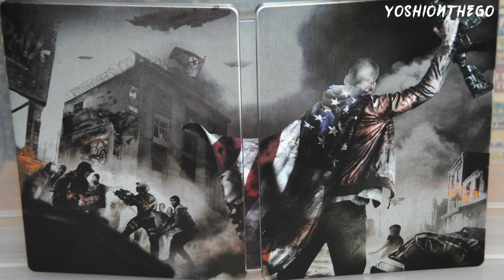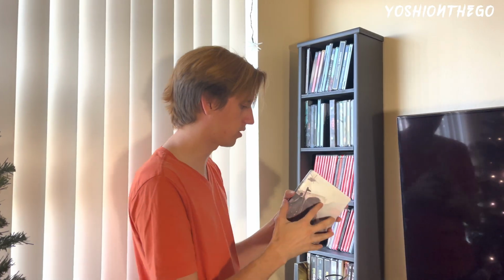Homefront Revolution. This is not the expensive version. There's actually another version of this Steelbook that's way more epic because the guy's draped with the American flag like a superhero cape. So cool. But again, America. This is a great franchise. I really like it. Oh, is there anything on the inside?